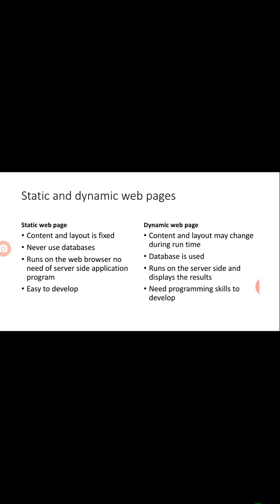Initially, web pages were created with HTML only, and such web pages are called static web pages. Later, the emergence of scripting languages like JavaScript, VBScript came, and they brought animations to the web page. The color and style of a portion of the web page changes when the mouse moves over it. So such web pages are static web pages.